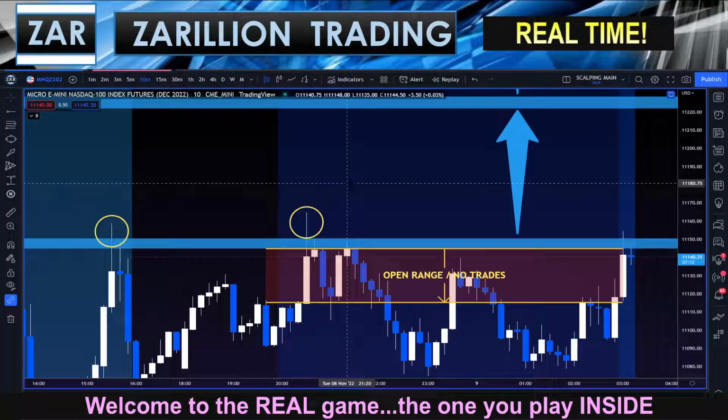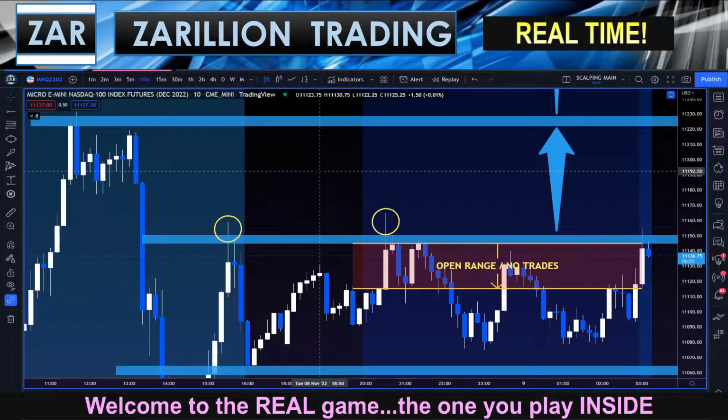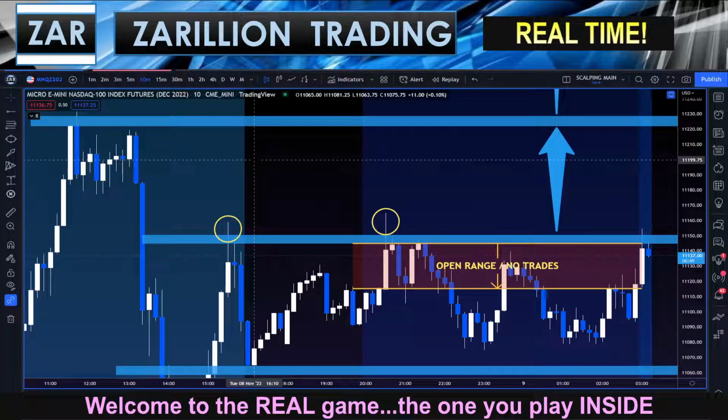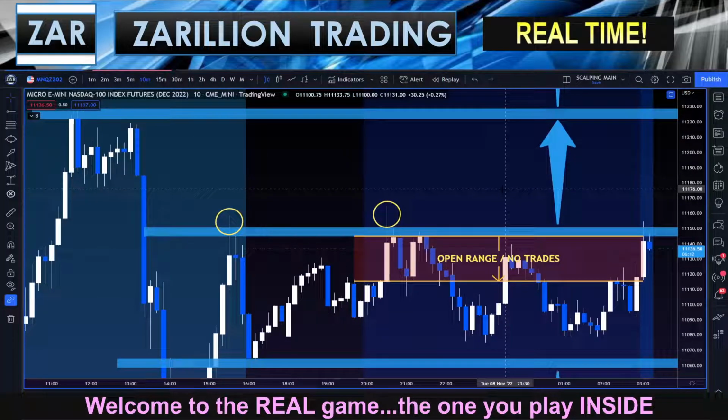This doesn't have to be rocket science. There's no magic in these particular chart formats either. I could use a 15-minute chart on the left, or a 30, or even a one-hour chart. But 10 seems to be a happy medium where we can get some trades and extract profits here in a scalping-type format. But the principles we talk about will apply to any time frame, and I hope you can see that, and I hope you'll understand that as you enjoy our expanding content here over the next few weeks and months, and potentially even years.